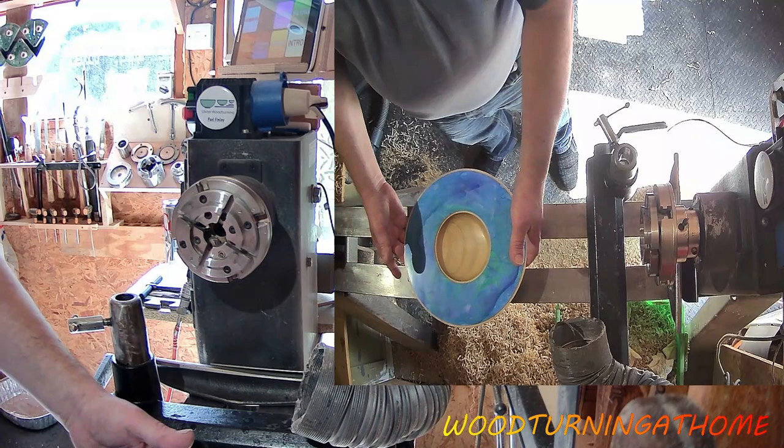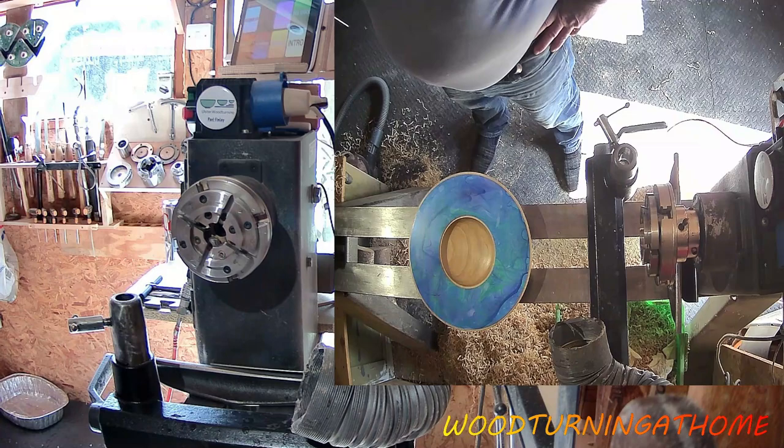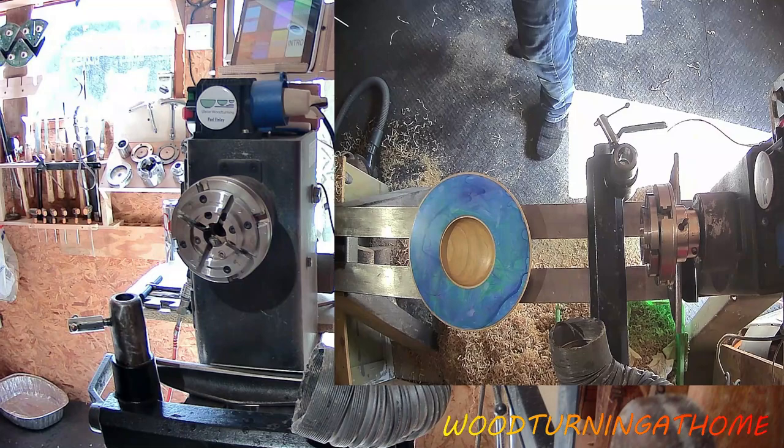It's always a bit different. I like to keep the options open. Sometimes I have a clear vision of what I'm going to do, but for this Monday's demo, I don't have an idea what I'm going to do. So I'll just have to look and see what I can find in the wood pile, and I'll take it from there.